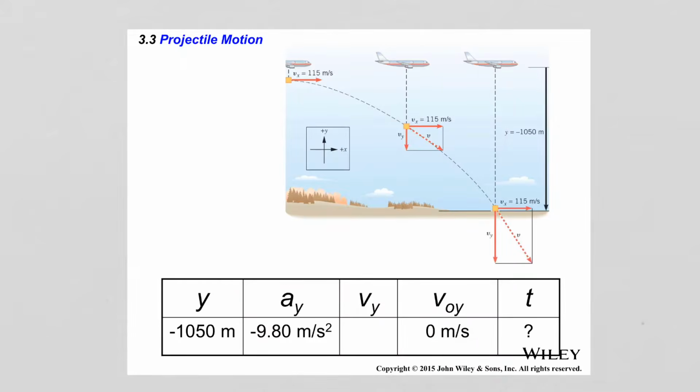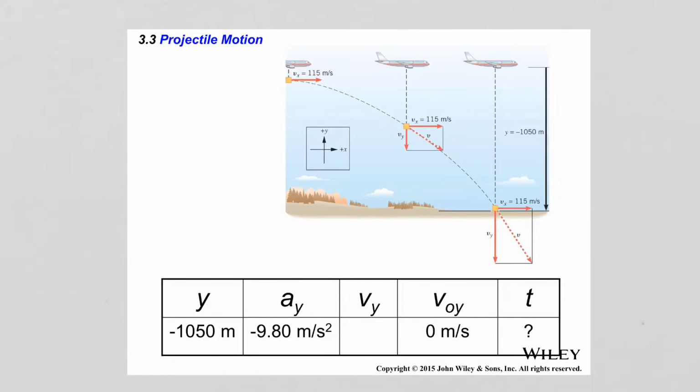So here is a drawing of the problem. The airplane is moving horizontally at 115 meters per second. The care package is released from the airplane and falls towards the ground as a projectile. So initially the package is moving in horizontal direction only along with the airplane. And so the initial velocity of the package is simply its horizontal velocity Vx. But due to gravity, it starts to curve down on a trajectory that's a parabola.